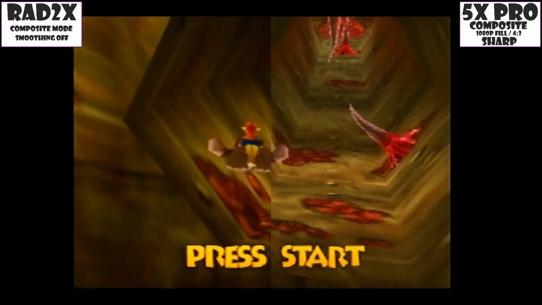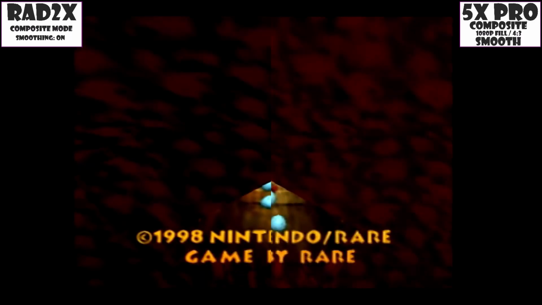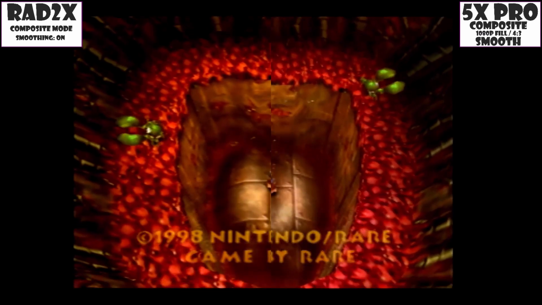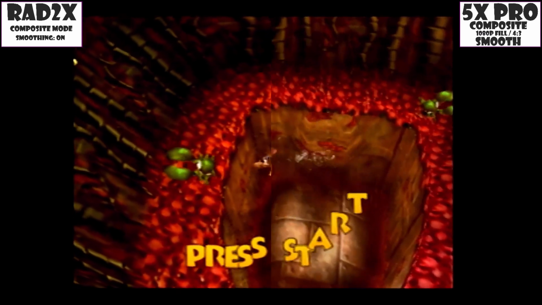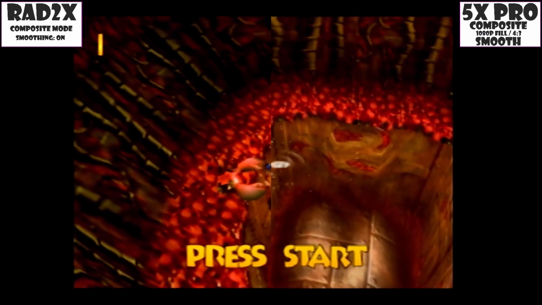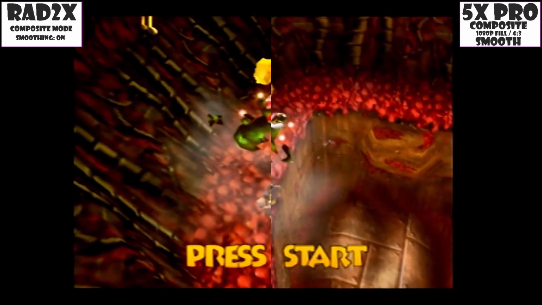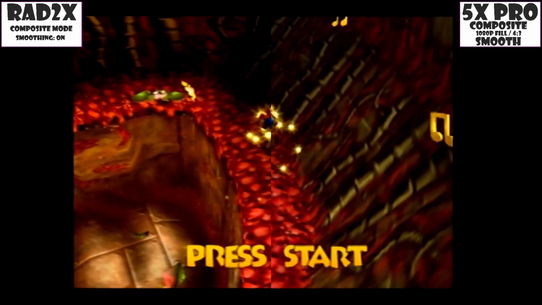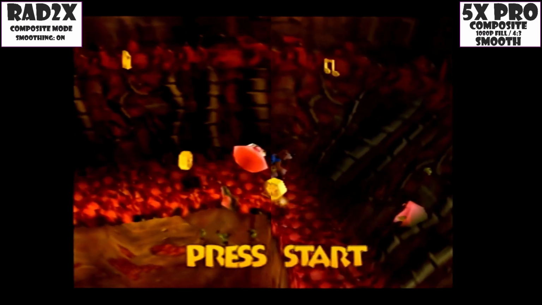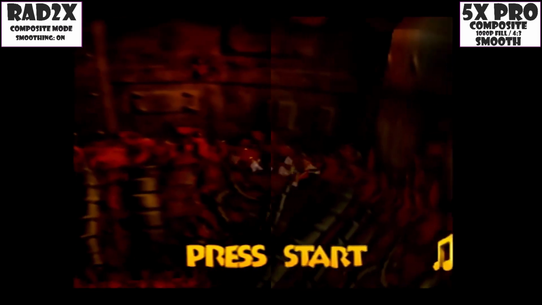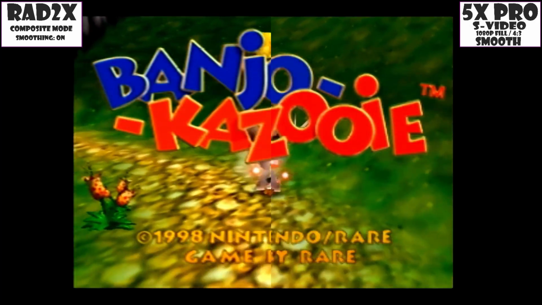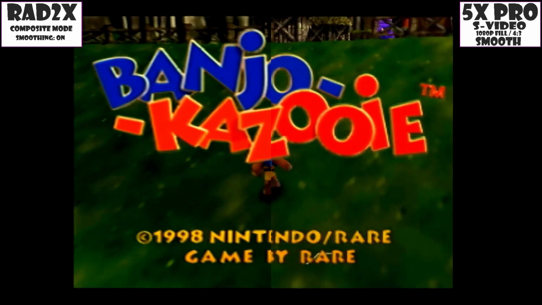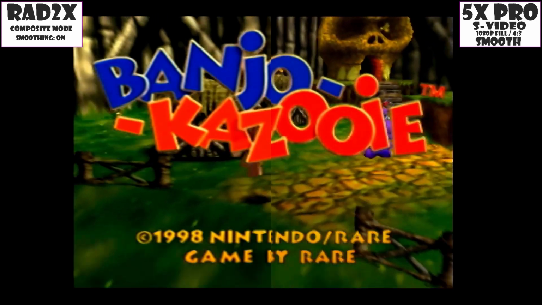With smoothing on, they're pretty equal, bringing to mind the 2X Pro comparisons of how they're just really similar. Certain things, I think the RAD2X was still doing better. One example is text-like clarity. And even with the 5X Pro stepping up to S-Video, I think the RAD2X was still holding its own and even doing that kind of thing, like text clarity, better than the 5X Pro was.